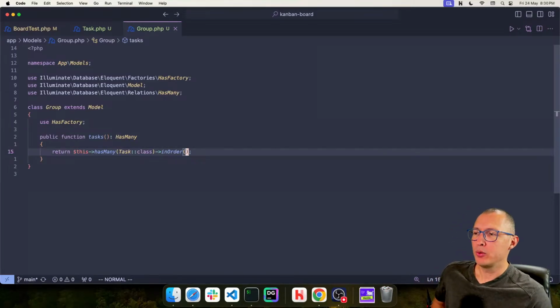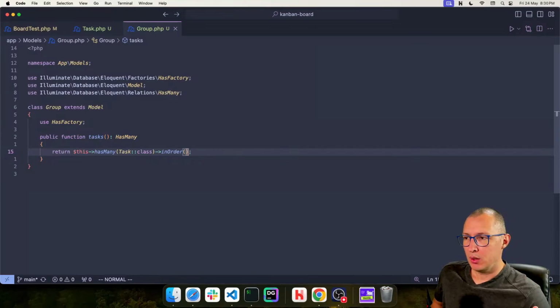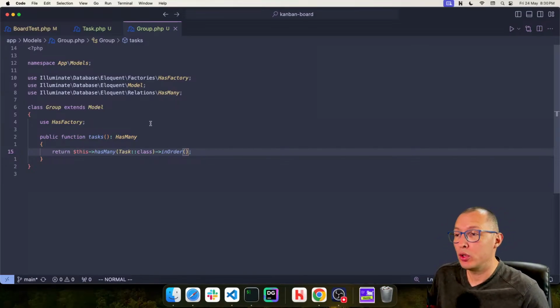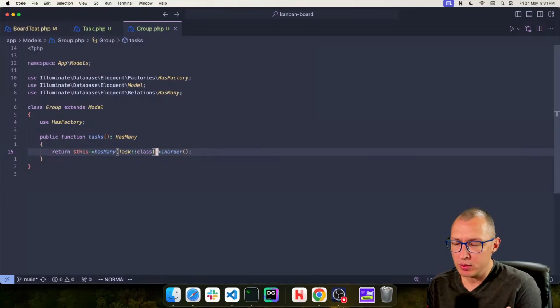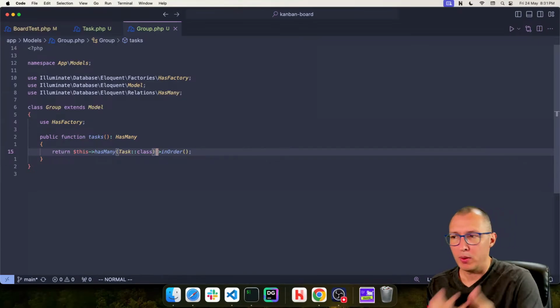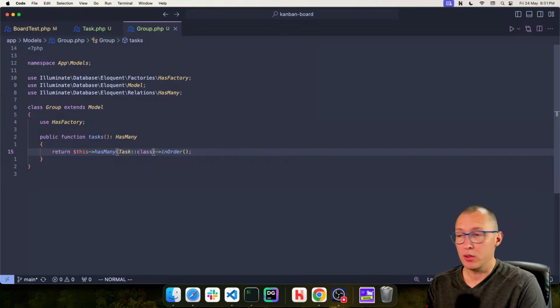If you don't want to sort the relationship itself, you can choose not to do it here. And in fact, let's show that example, because maybe there are occasions in which you want to use a scope but not directly in the relationship.